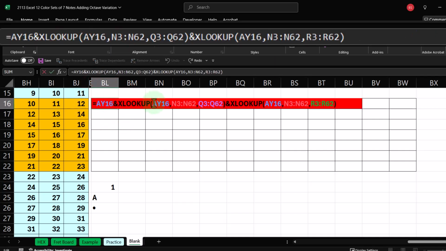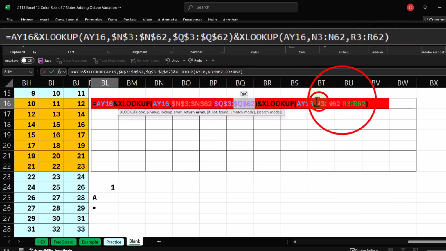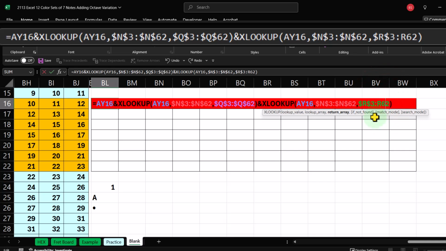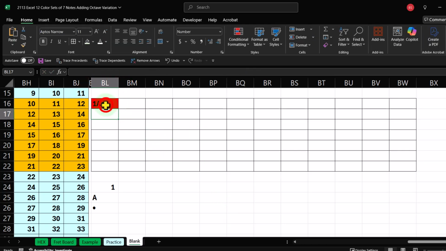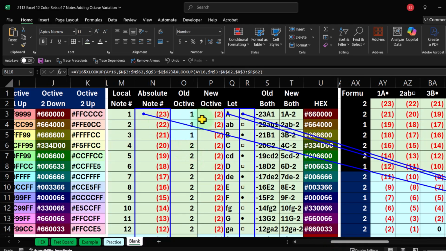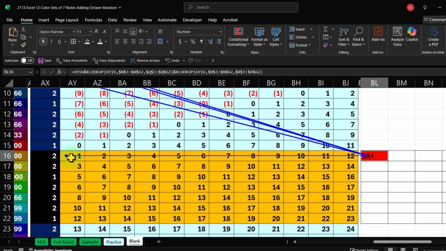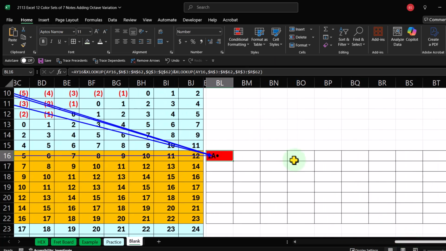That's what we want. So if I go into here, then I don't want these to change. So I'm going to press F4 on each of these ranges. That means I'm not going to change the ranges, so the first bit is always the same. These ranges are staying the same. What isn't absolute is this number. That number is going to change in proportion as I go through, but it's going to pull from the same ranges. All right, hopefully I got that right.